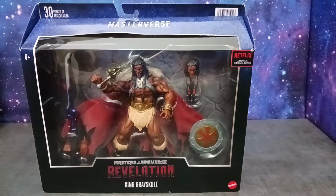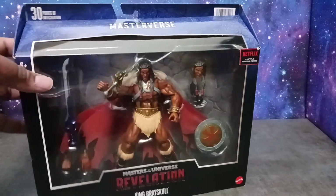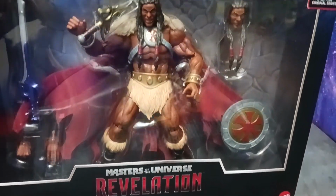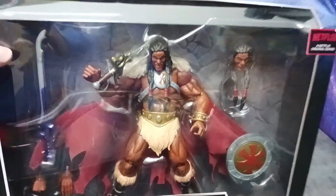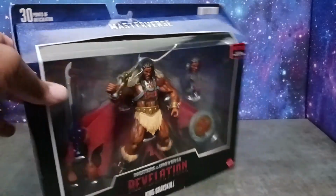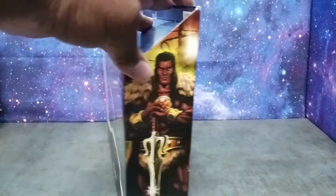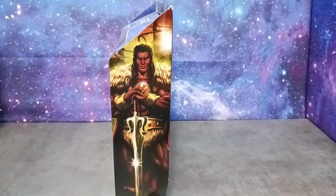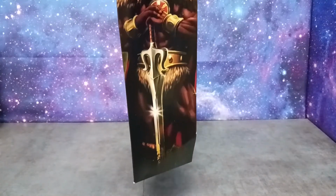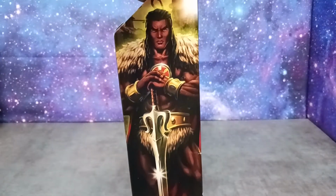But that doesn't take away my love for these action figures from Masterverse, man. This guy looks awesome, and it's one of my most anticipated figures from the Masterverse line. Is this King Grayskull? You know, man, he looks excellent. So I'm definitely going to be reviewing this guy here. On the side, oh, look at that artwork, man. That's the thing with these Masterverse figures. You get beautiful box art. Look at that right there.